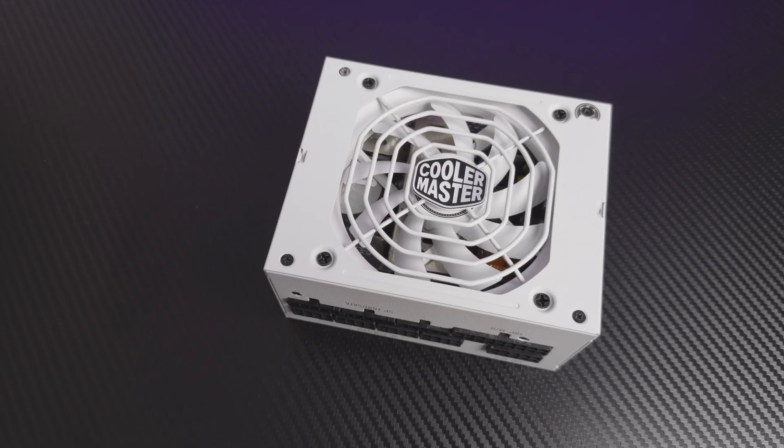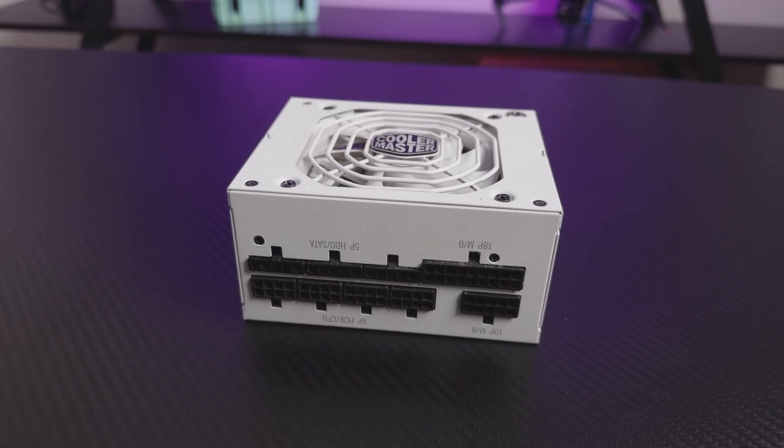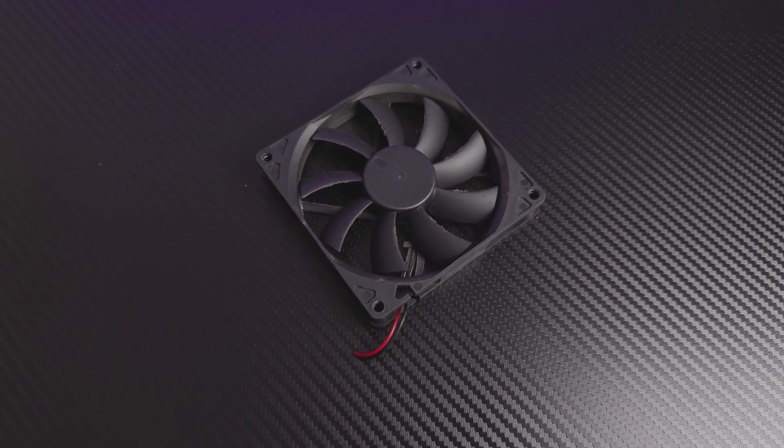Power comes from a Cooler Master V750 SFX. Early batches had a terrible fan curve, or maybe just bad fans overall — turns out that's the version I bought, which explains the discount. To fix it, I pulled the PSU apart, desoldered the stock fan, and replaced it with a quieter unit that supports both DC and PWM. If you have never opened a PSU before, be careful — those capacitors can hold a charge for months and can zap pretty heavily. After an hour of stress testing in OCCT, exhaust was reasonably warm and the PSU was way quieter.